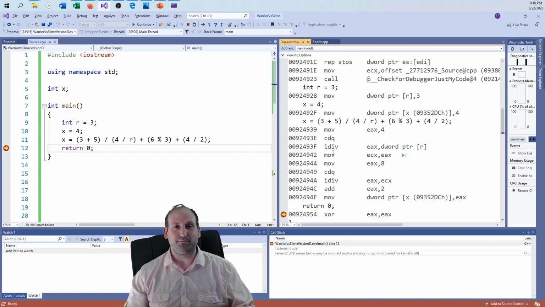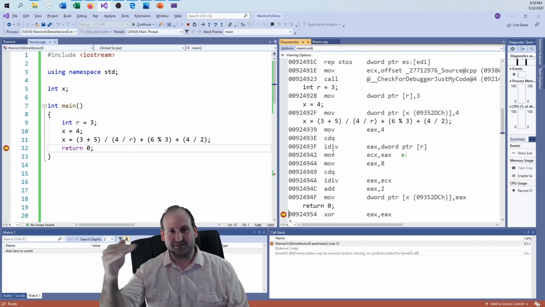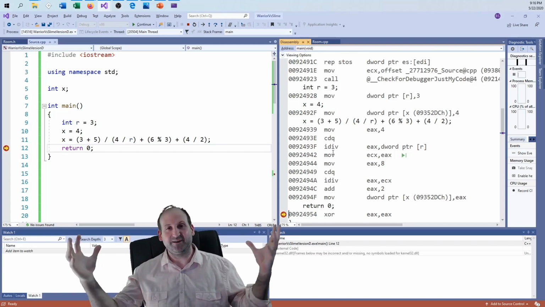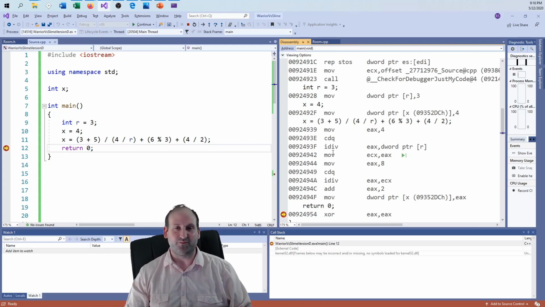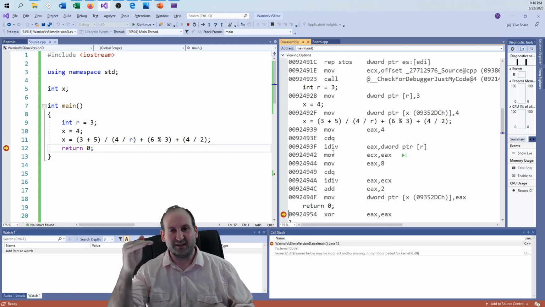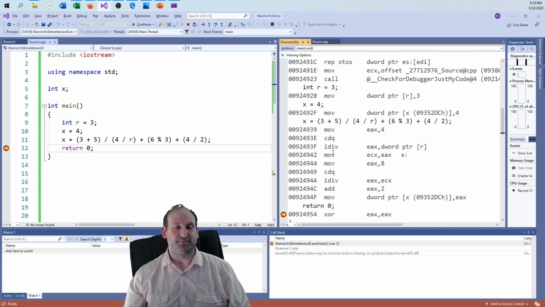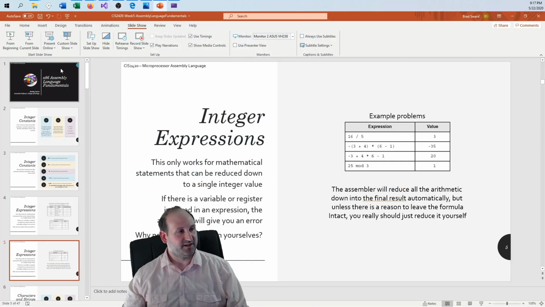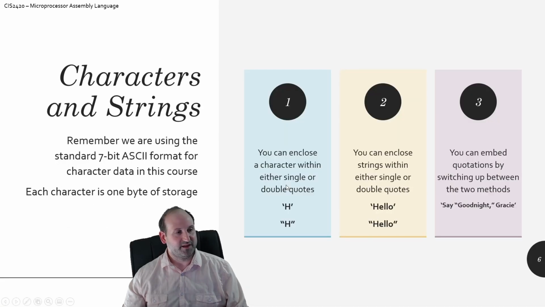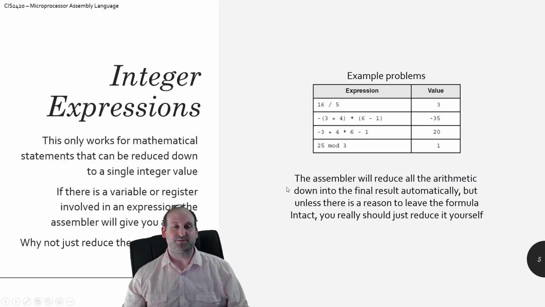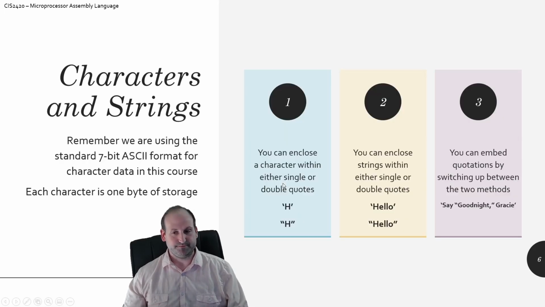More lines of code isn't a bad thing for me anyway, because a lot of times 5 or 6 simple statements versus 1 or 2 ginormous statements, when it comes to what's going on in a line of code, especially without comments, you generally can see the flow a lot simpler. Well, assembly language is its own thing when it comes to having uncommented code. But just to show you, the proof is in the pudding. So let me bring this back. And that's all I wanted to say about integer expressions versus variable expressions.